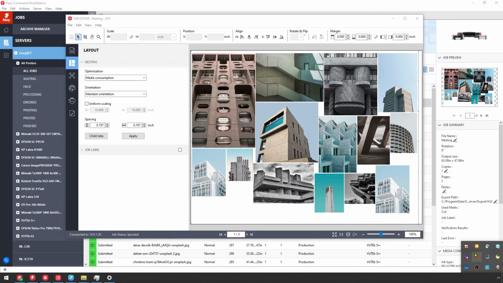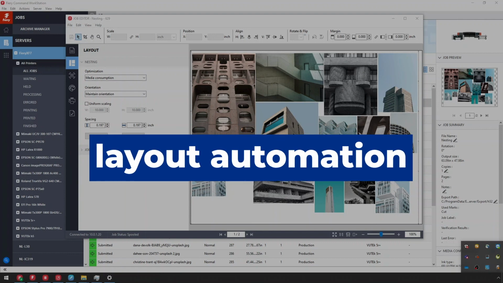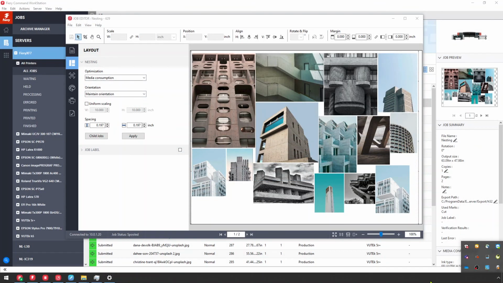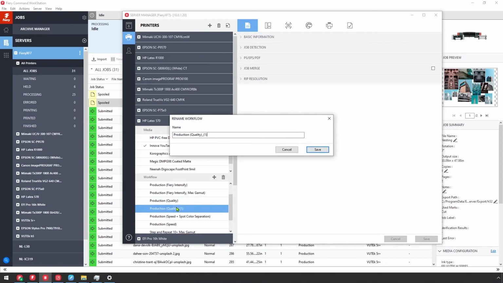So far what you've seen is a very hands-on manual process of working with jobs, and that's a very common way of working with nesting. But the last thing I'm going to leave you with is the ability to set this up ahead of time, and this can put your nesting in full autopilot. Just like anything, nesting can be part of a workflow, and you can build an unlimited amount of workflows to do different types of nests and layout. Nesting is one of those things that looks a little bit different.